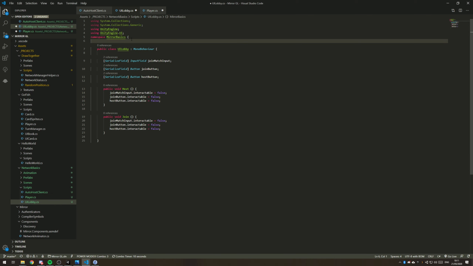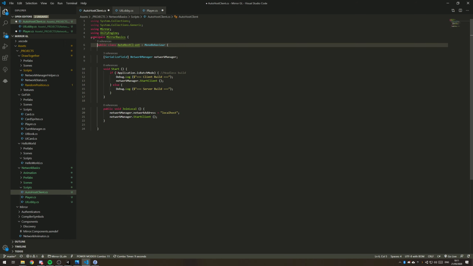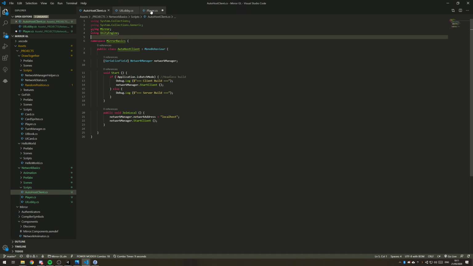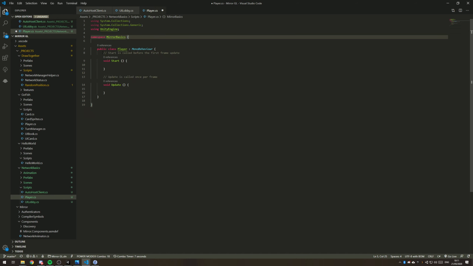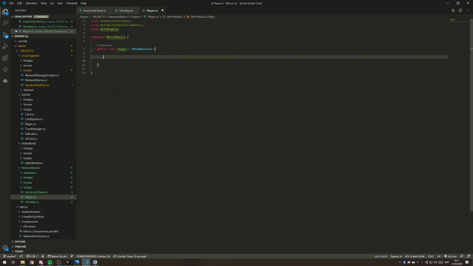And I'm just going to add the same namespace to my other scripts as well, just so that they all exist in the same. Right.